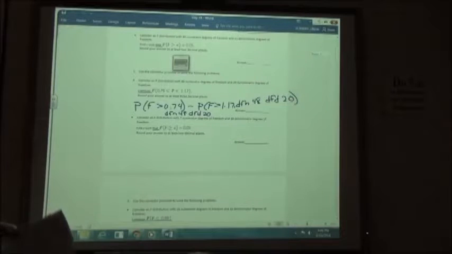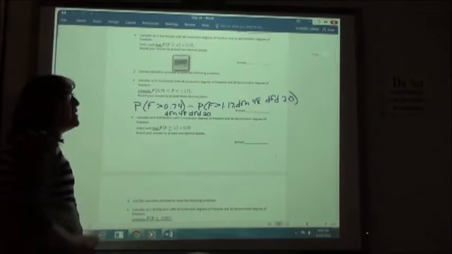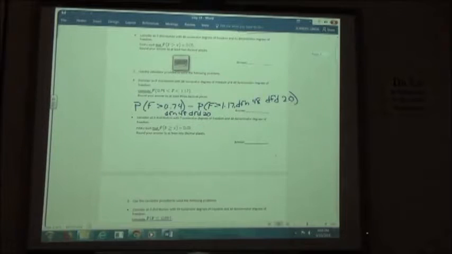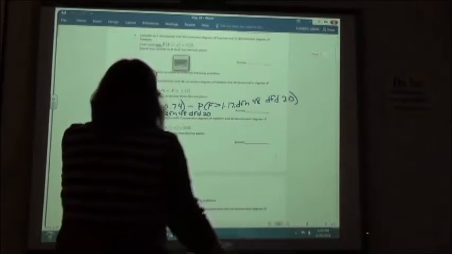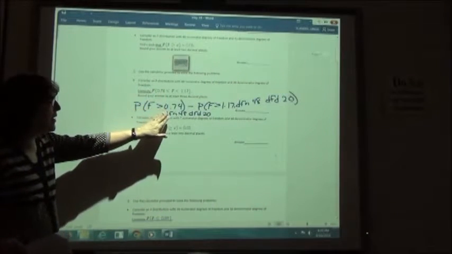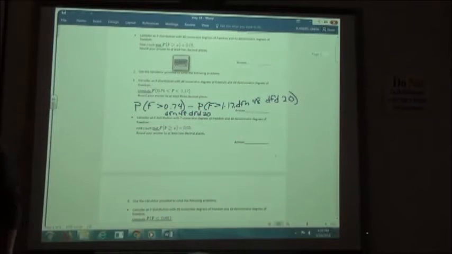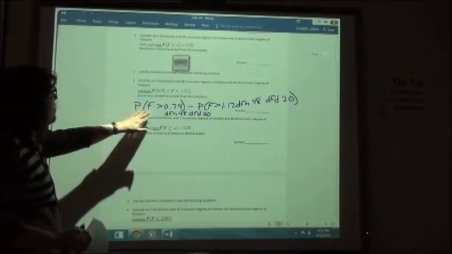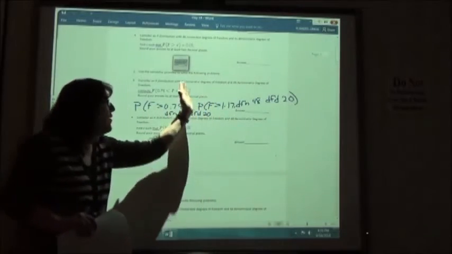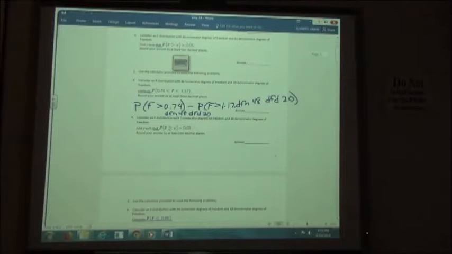So it's on the third line, that one? The one with the P of F. Okay. Oops, wait a minute. Are you in the second part of that? Because you're doing between two numbers, you're going to do this one first, the smaller one, and then you're going to subtract the bigger. Okay, so the one that I was on, that's the right one? So if that's the right one, you're going to put in both parts because you're going to find the part in the middle. So you're going to just take the first one minus the second one.